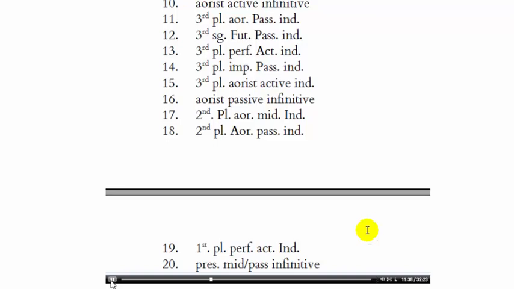Okay, now jumping up to the top here, the aorist active infinitive. Again, I keep referring to the cheat sheet here, but guys, hopefully you know these well enough that you do not have to keep doing that. Okay, you've got to know your principal parts. The principal parts are really the foundation for the whole verbal system. If you've got a firm foundation, you can build a skyscraper as high as you want, but if there's no foundation, you're going to be reinventing the wheel every single time you see a new form. So again, I cannot stress enough the importance of knowing these principal parts.